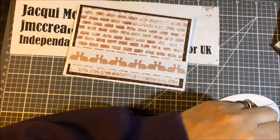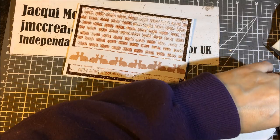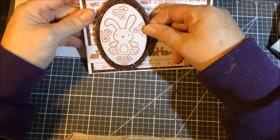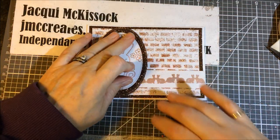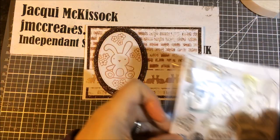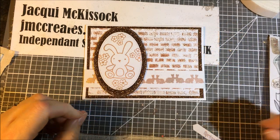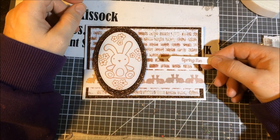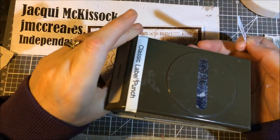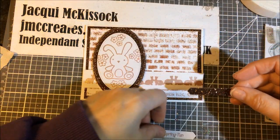Although I did do the first one straight on. But I did the last three off to one side. Oh well. As long as it's pretty, it doesn't matter. And then I'm going to stick my bunny on there. Okay, and then from that same stamp set, there's a tiny little stamp here that says Spring Fun. And I stamped it in the same ink and embossed it in clear embossing powder and cut it out with the classic label punch.